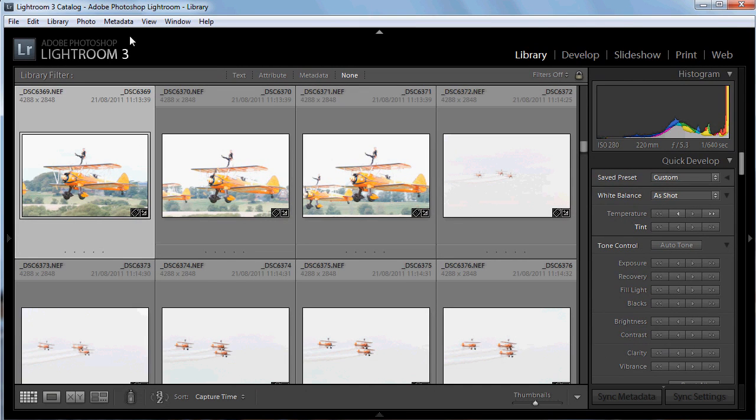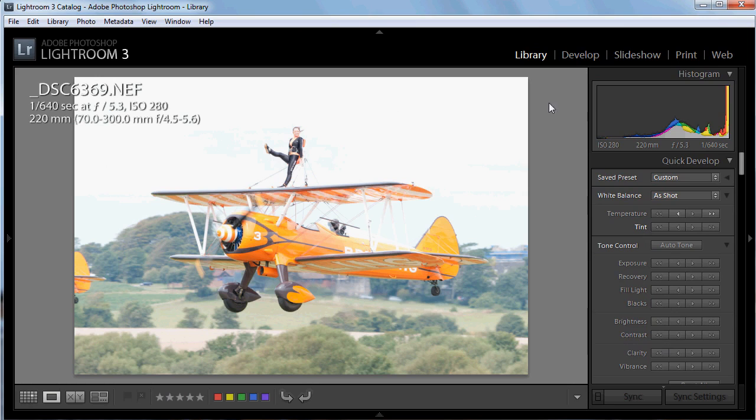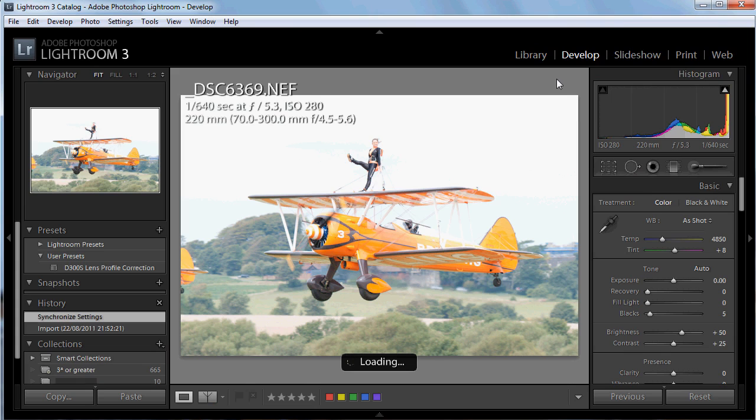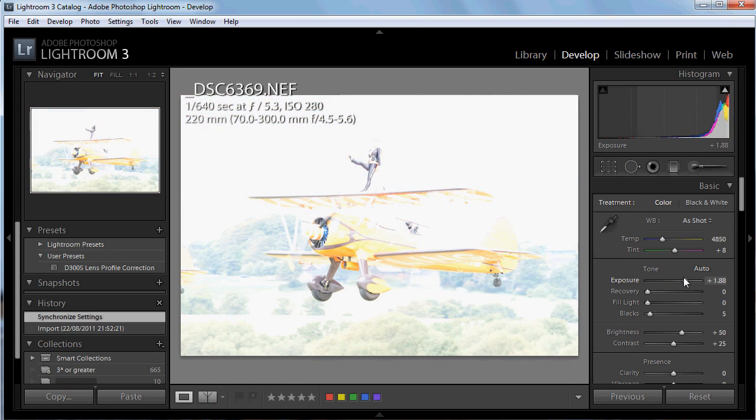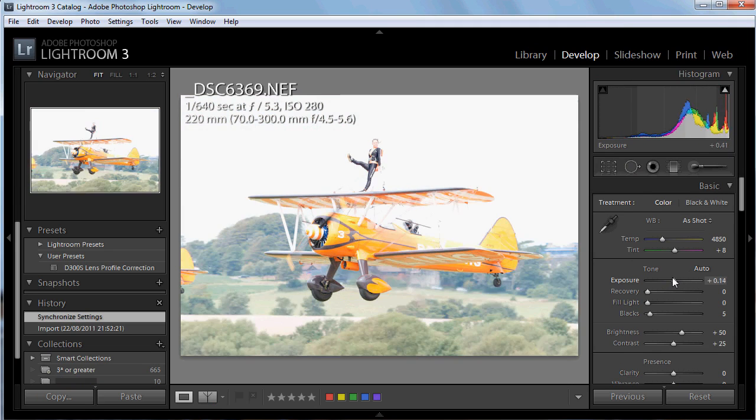So, if you're a keen photographer who's never heard of Lightroom, you may be wondering what it is. A typical point-and-shoot camera only records images in JPEG format, where an SLR will record it in RAW. RAW allows you to recover much more data in the image that would otherwise be unavailable. So here, you can see I'm adjusting the exposure to bring back the sky, because it's slightly overexposed. Similarly, if you have a slightly underexposed image, you can bring that detail back. However, if you've really overexposed or underexposed, there's only so much it's going to bring back because it will just introduce noise.